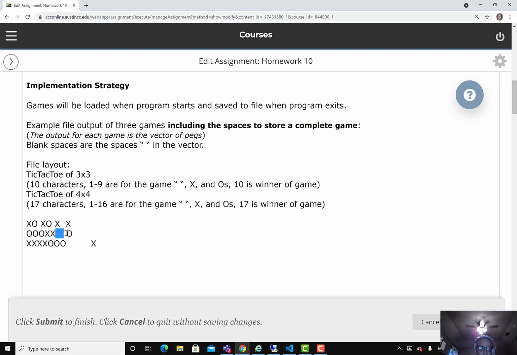Enough space for all the characters, right? Because we have 9 inputs, space, space, space, okay? And then the winner is O, and then for a game of 16, you would have 15 outputs, and the winner is 6, right? So it's going to output the space to the file.